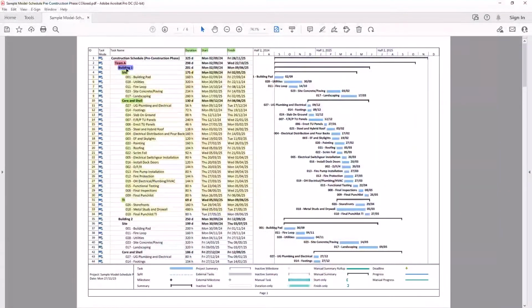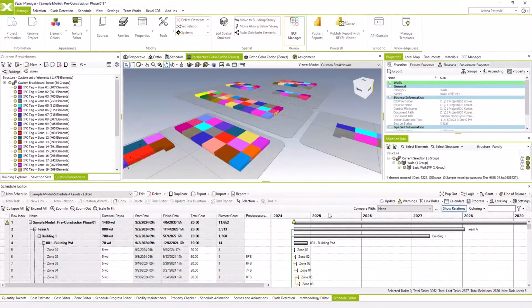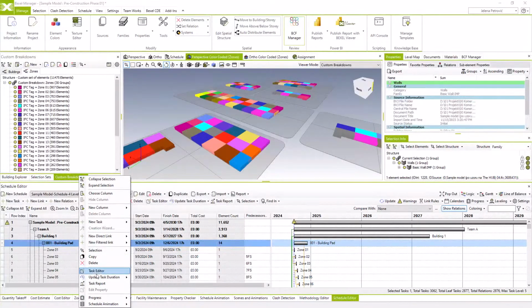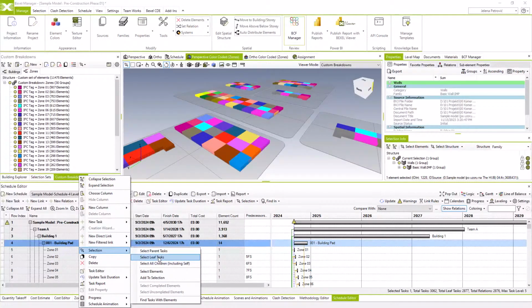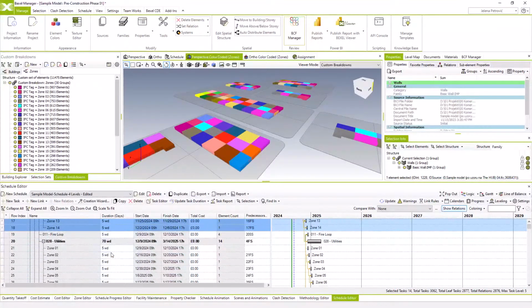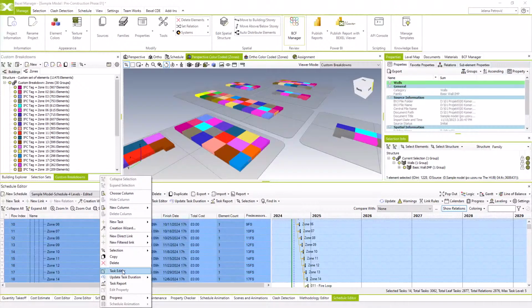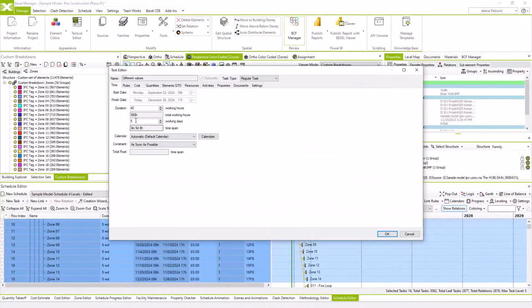When we look at our initial schedule, the duration for the task building pad related to building 1 is 20 days. We select leaf tasks related to building pad, and within the task editor I'm going to change the task duration to be 20 days in total. So we change it here within the task editor.